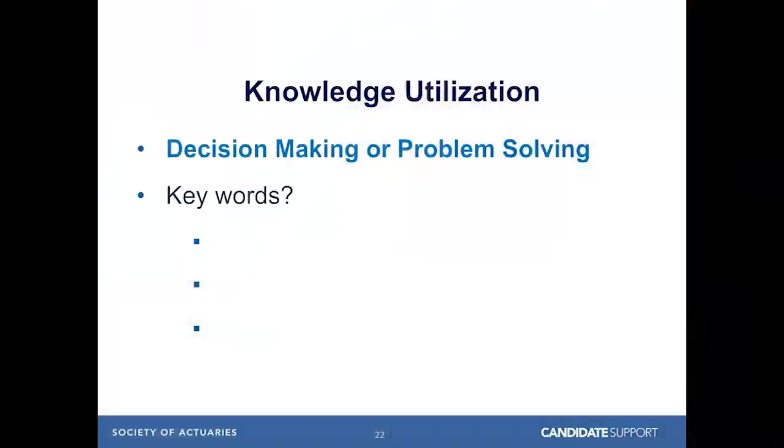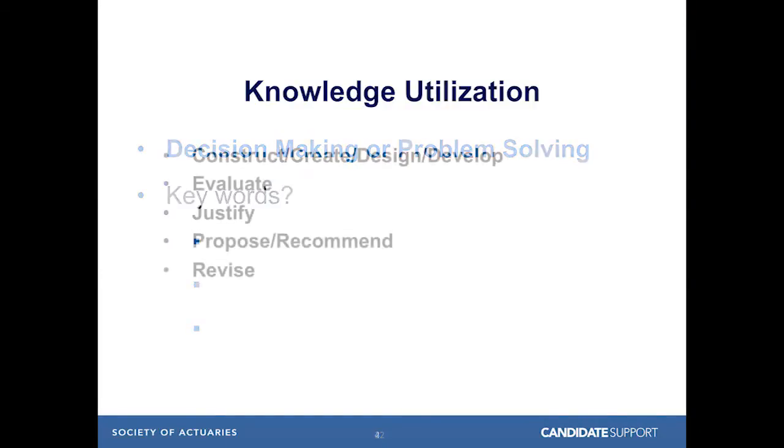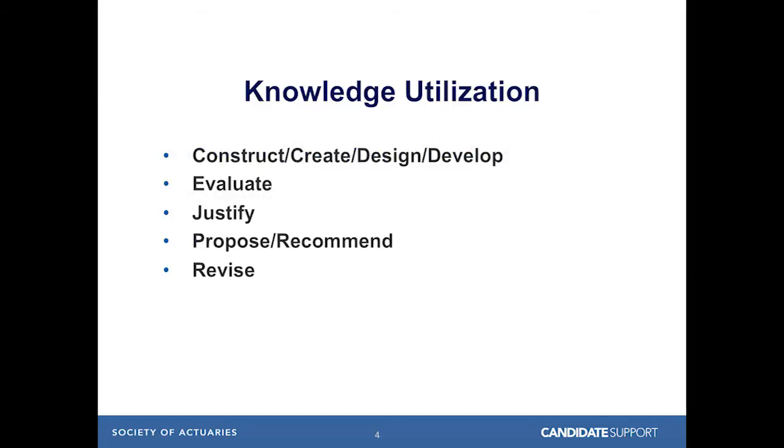Okay, well, we got stuck on analysis here. So knowledge utilization is the highest, and in the interest of time, I already heard some words that relate. Recommend, propose, those are key words that you're going to see. You're probably going to see them as part E or F of a question. You're given a specific situation in the stem, and you're pointed to something to start thinking about. That's part A, part B, to get you started. Then you get into comprehension and analysis, maybe some compare and contrast, some calculations. And then ideally, we like every question to end up with propose or recommend.